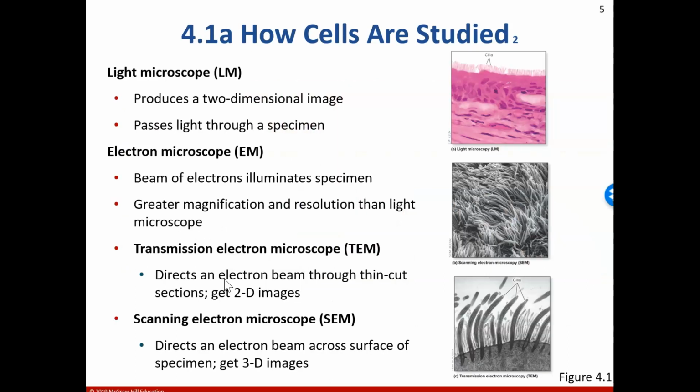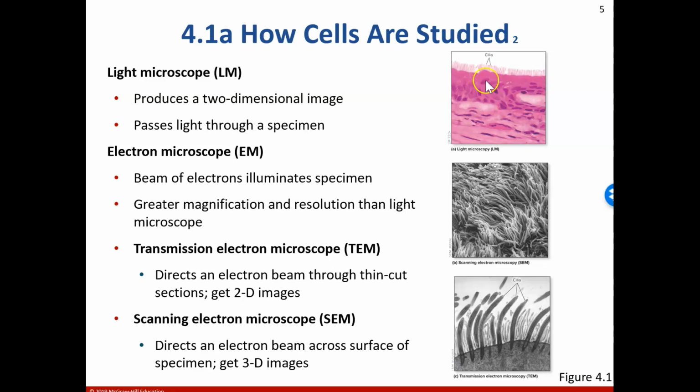And the types of microscopes that we have are light microscopes, which you've probably used in a lab before. These show us 2D images, and we pass light through the specimen in order to see it. Here, this specimen, which looks like some tissue taken from somewhere in our body, looks like maybe respiratory mucosa. It has been stained in order for us to see the cells.